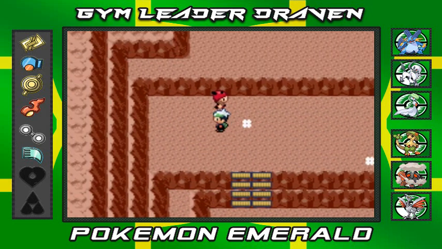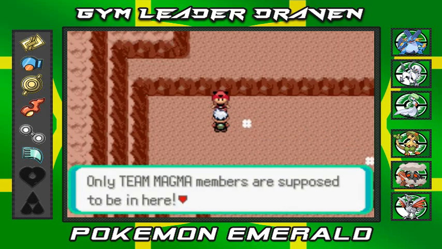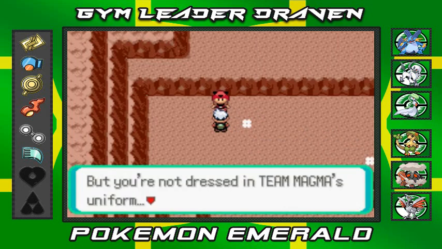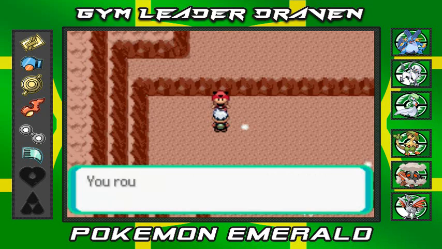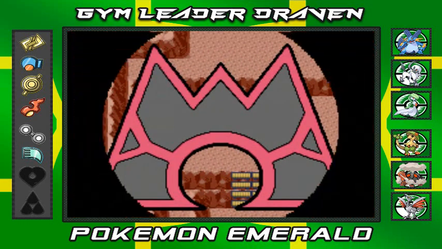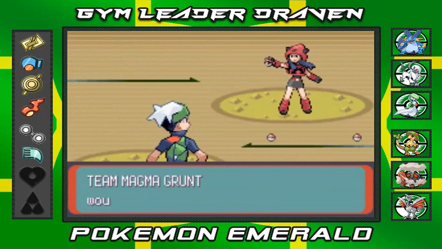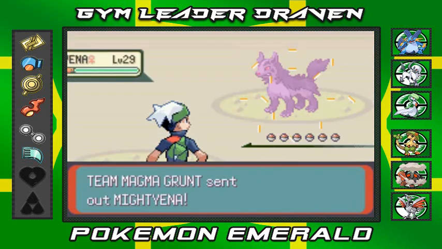Now, let's see. What do we got right here? What? Only Team Magma members are supposed to be in here. But you're not dressed in a Team Magma uniform. You rouse my suspicion. Battle with me. Alrighty. Bring it. Let's do this. Let's see what you got.